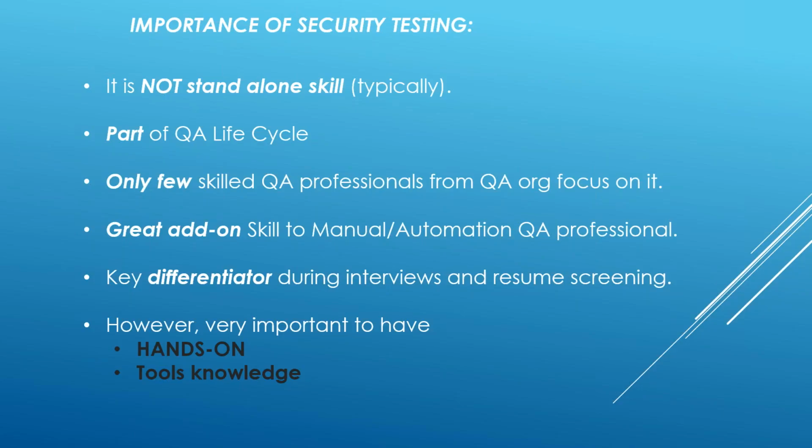A tester who is just doing security won't have as many openings as a tester who is comfortable doing both, let's say automation or performance and security, or automation and security. So if we see in the industry, it's not a standalone skill. It's usually an added skill or an added advantage. And one thing we should always understand is that it's also part of a QA life cycle.